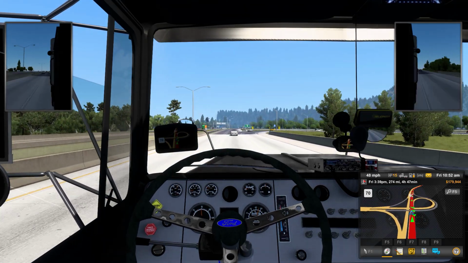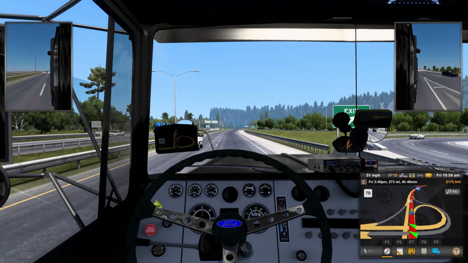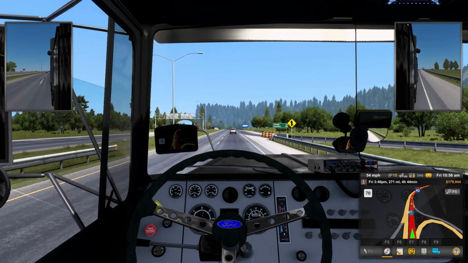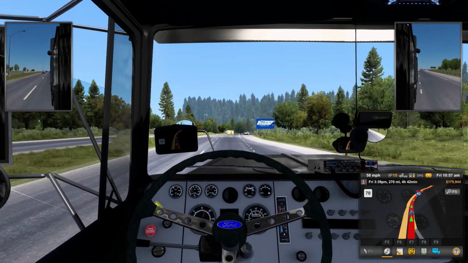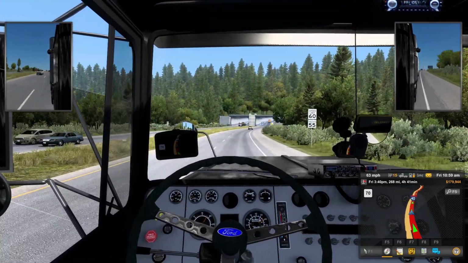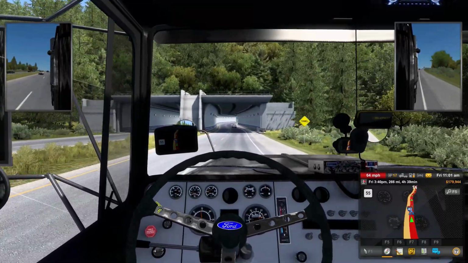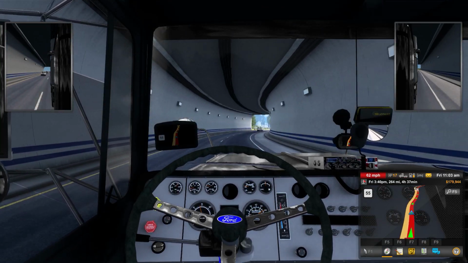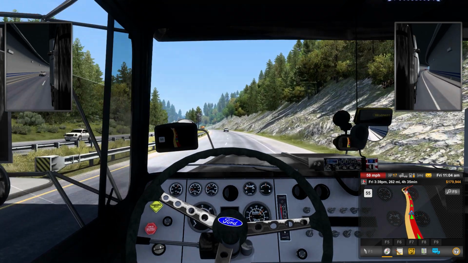Cars, they rolling today. Damn, I couldn't even get out there. What's that say? Ashburn, Greensboro, Tennessee. Oh, we got a tunnel. Okay, now see that speed limit sign looked right. You know what I'm saying? Like 65 for cars and 55 for trucks. And it's programmed into the game too, so okay, well then I guess I gotta slow down then.